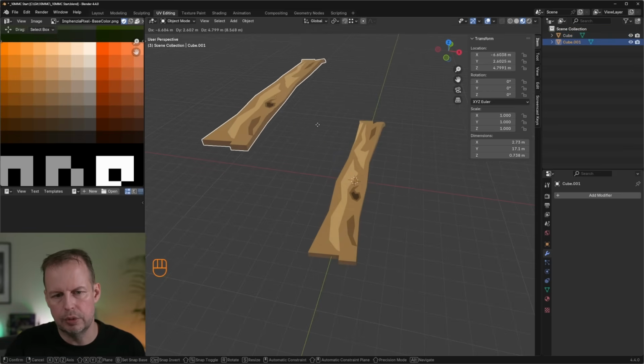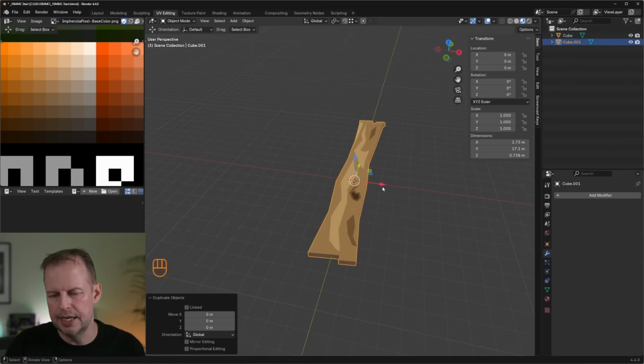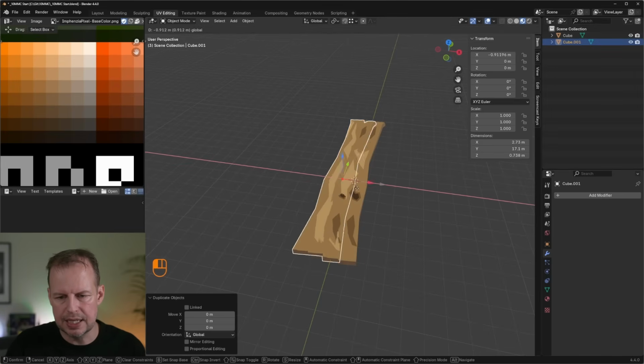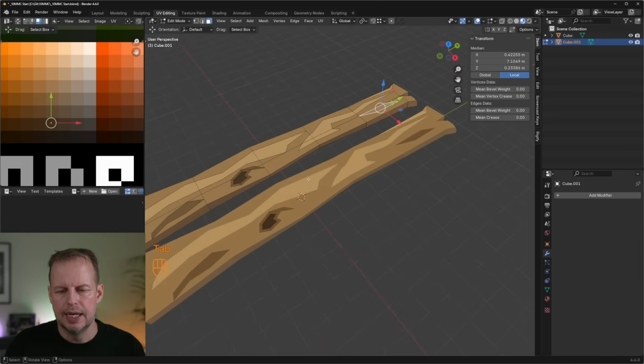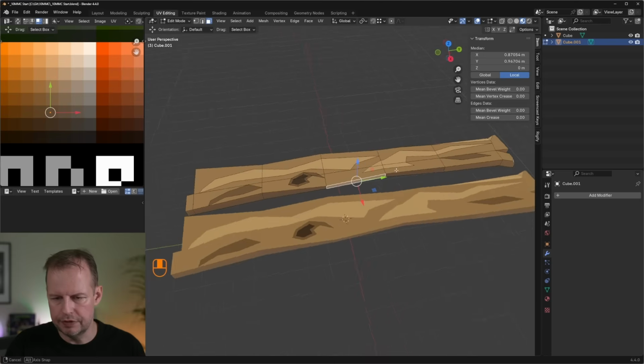Right click, it's always the same as escape, snaps it back. But here, you can see in the outliner I've got 2 cubes now. And I slide this one to here, and you can see that I've got another plank now. If I press Tab into edit mode, I can maybe make a variation of this plank now.